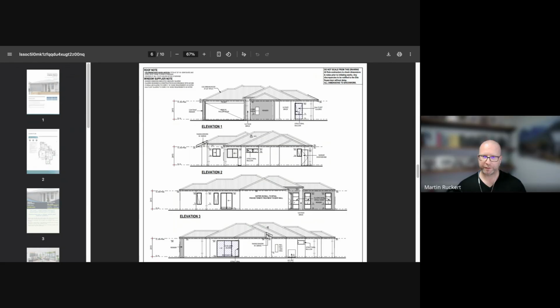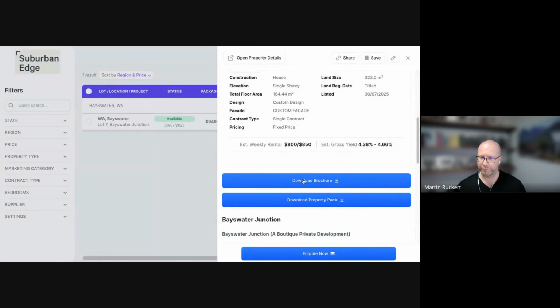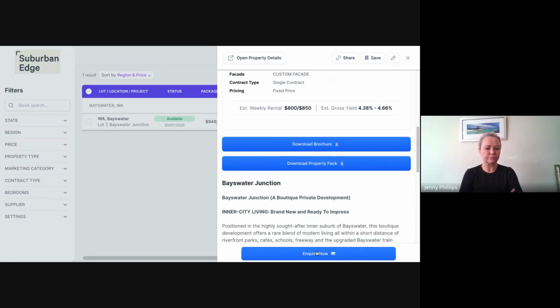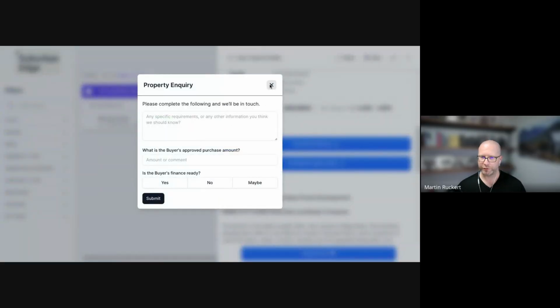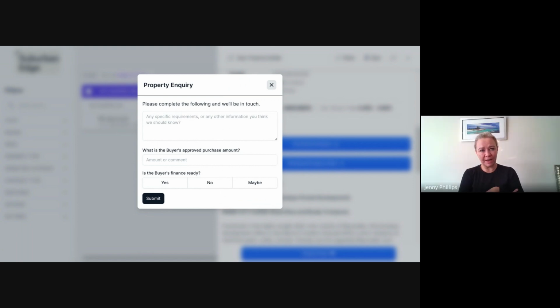So two things there: the ability to create a branded brochure for your agents, and downloading that property pack. They can also send you inquiries, which come straight into your inbox, and you can follow up on those. Now, this is for the agents that we have on Suburban Edge's portal.